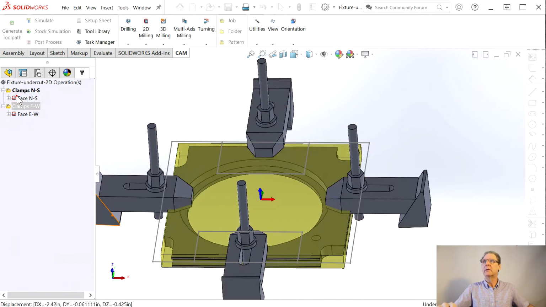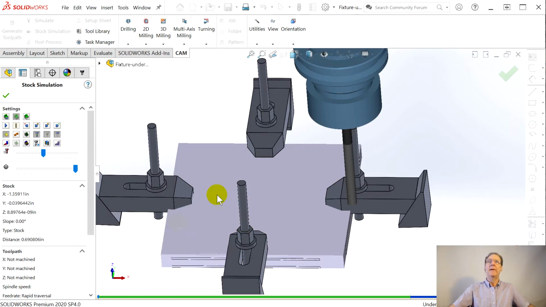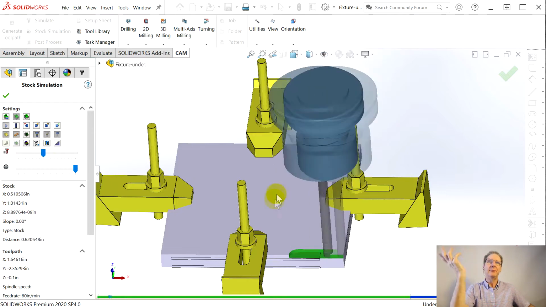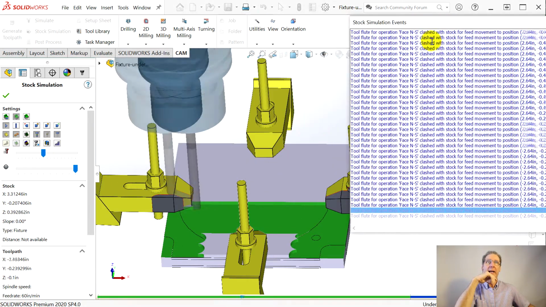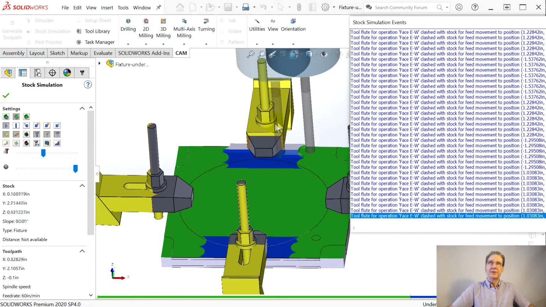Okay, nobody's perfect. But see, there's no way to do a simulation now that will reflect the true stock condition, how this part's being machined, and not generate collisions. Watch. So we'll do, oops, you can't do it that way. You've got to do it this way, right click, stock simulation. Then, this is another irritable thing, the only way to check against those fixtures you define in each setup, or job as they miscall them. Go there. But see, they've all lit up. So if you go to machine it, as soon as it bombs through these, bam, there they are, clash, clash, clash. Oh, darn. So there's more clashes because these are defined.